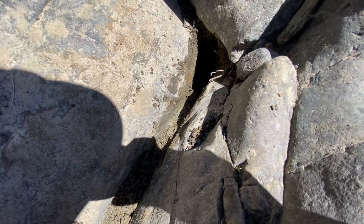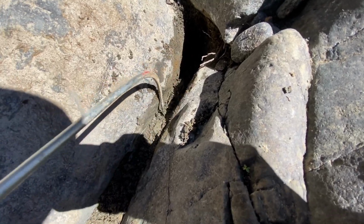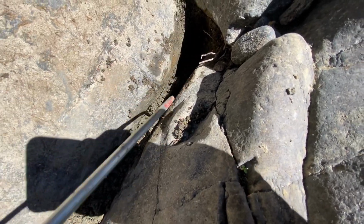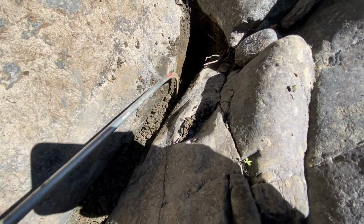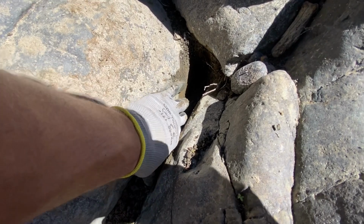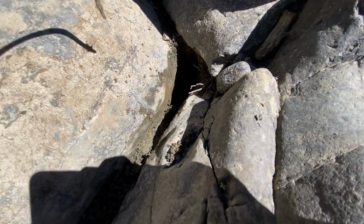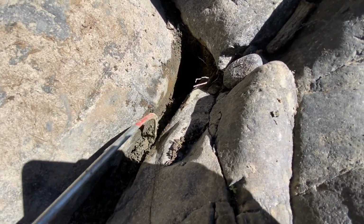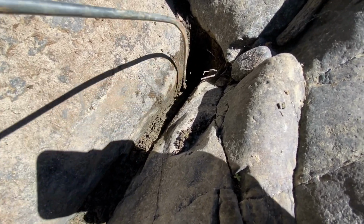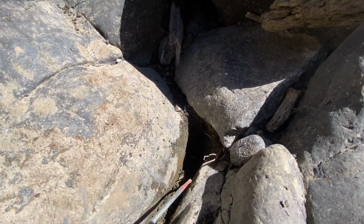So this looks like a good little spot over here. Some nice clay material. I got about 2 hours left, and I got nothing yet. And that piece of platinum that I found, I'm really starting to think that it's a piece of really, really, really old foil because it has absolutely no weight to it. But I'll hold on to it and I'll check it out. So I'm gonna work this area right here. Some nice clay material coming off of that. I really want to get under these rocks. I gotta walk back and grab my crowbar.